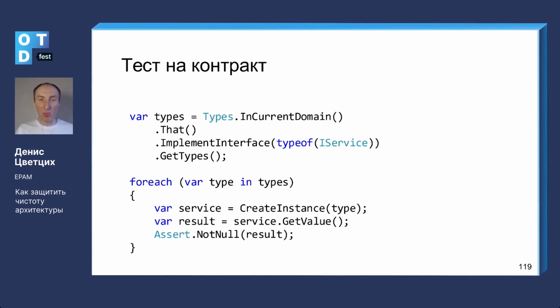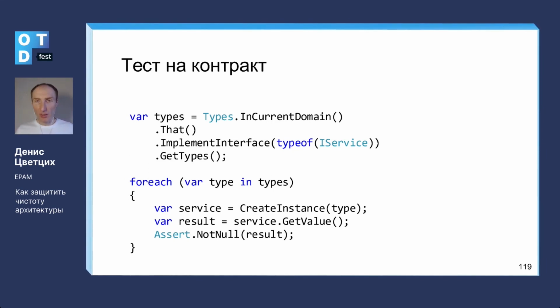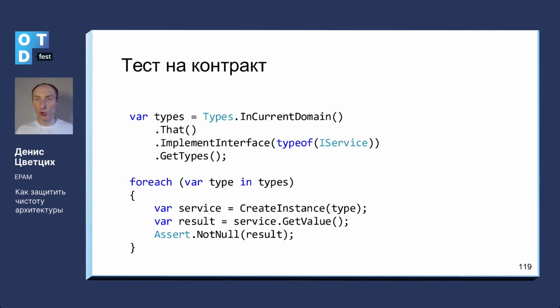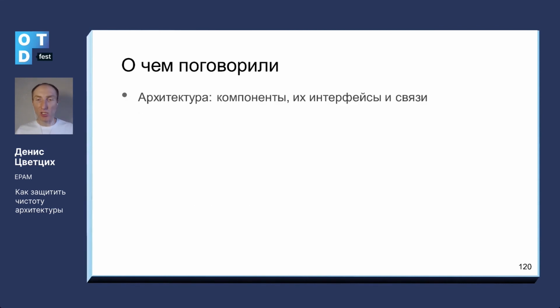we want, the IService interface, and then we get instances, and we create our own instance and call the GetValue method for it. We then check that GetValue is not nil, and we want to check this state. We want to generate the exclusion we want. The key thing here is that all the implementations of IService behave in the same way in all cases we need. We check that they comply with this principle, and they behave in the same way in similar cases.